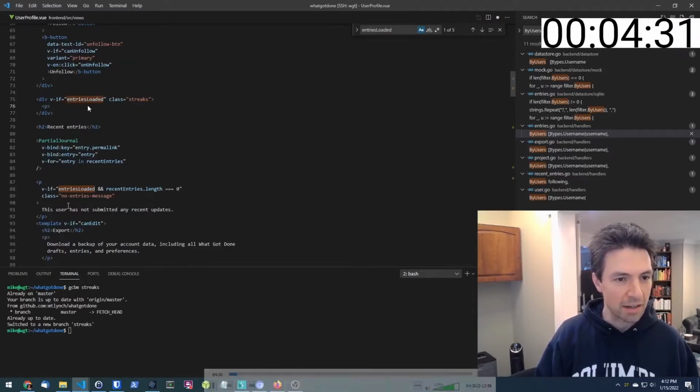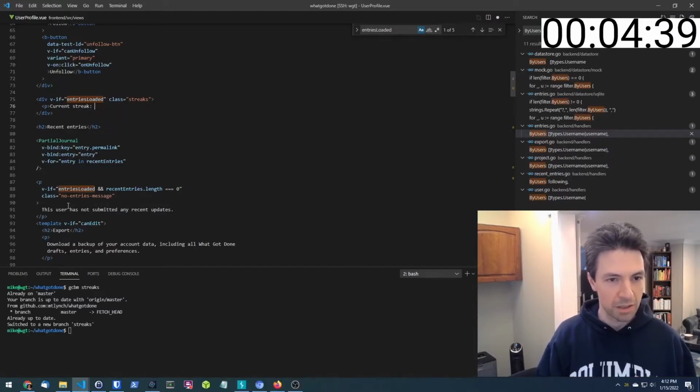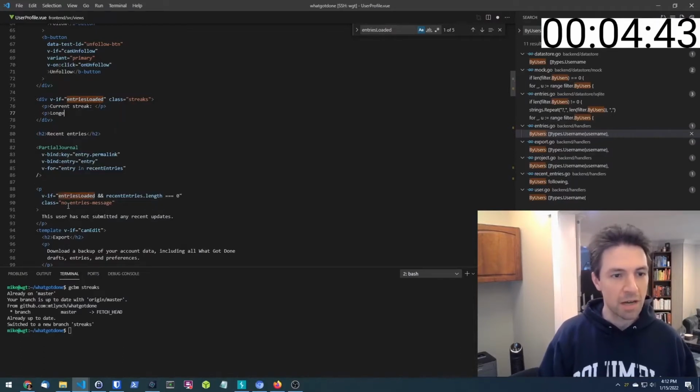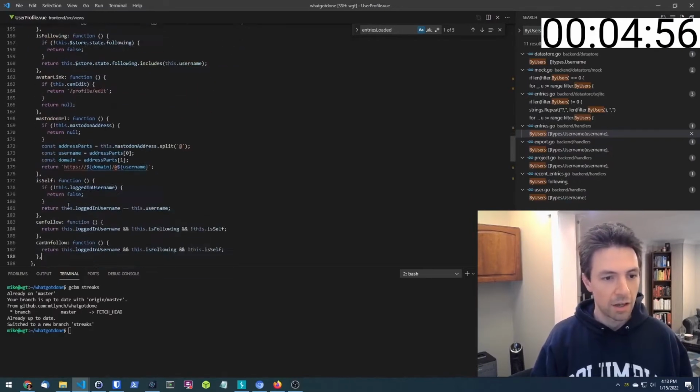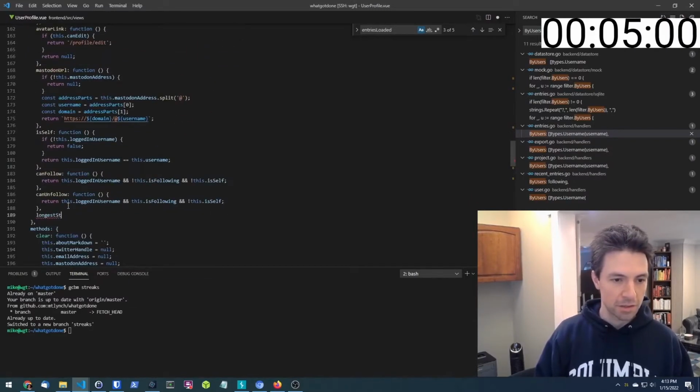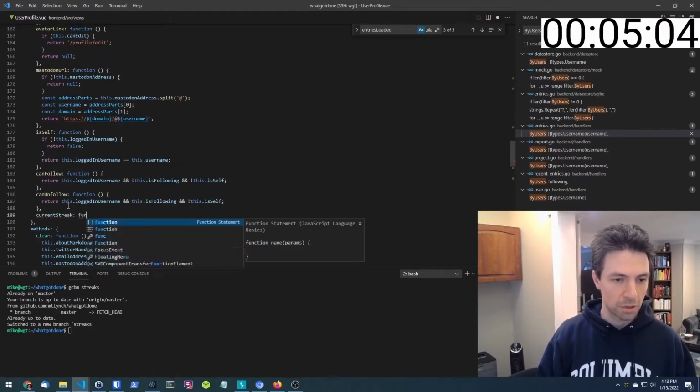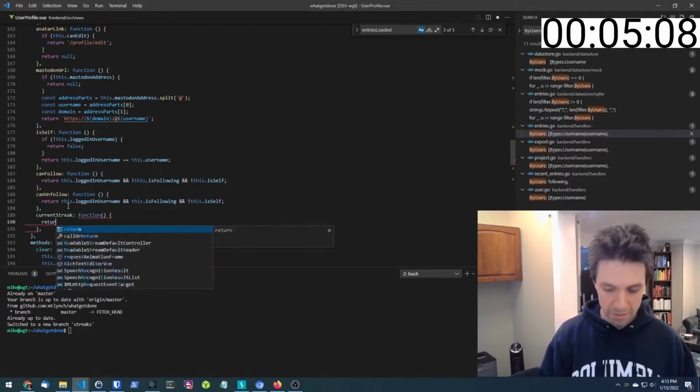You can see me adding this little div on the front end. I'm saying current streak is just a placeholder. I'm not even adding anything dynamic. I have a little typo there. Then I go down and I add functions to populate data for this place in the template.